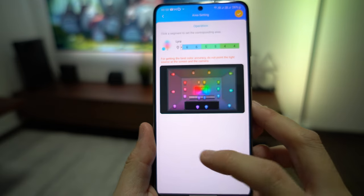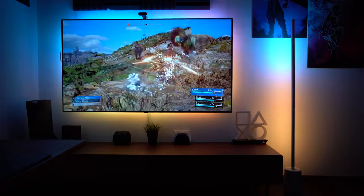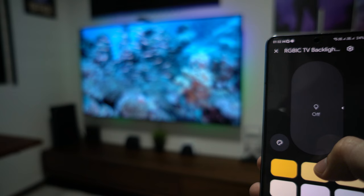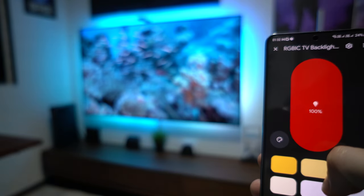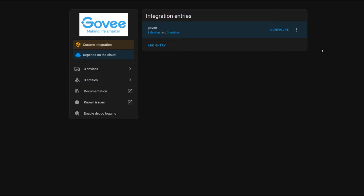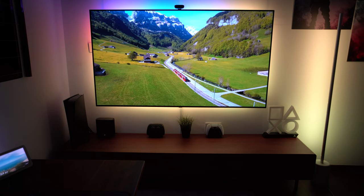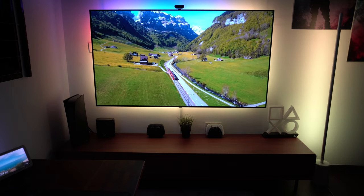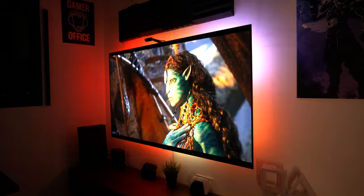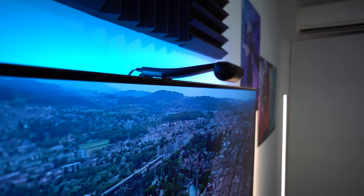It is also able to sync with some other Govee lights in the product line, such as their standing lamp. One small complaint I have for Govee products is their smart home integration — Google and Amazon Alexa work fine, but for the rest it's not officially supported. Even the integration with Home Assistant didn't work quite well and has lots of intermittent issues. In terms of color accuracy, camera-based will not be as accurate compared to the previous two solutions, but the good thing is they come at a cheaper price. You will also need to be okay having a camera on top, which I know is a deal breaker for some.